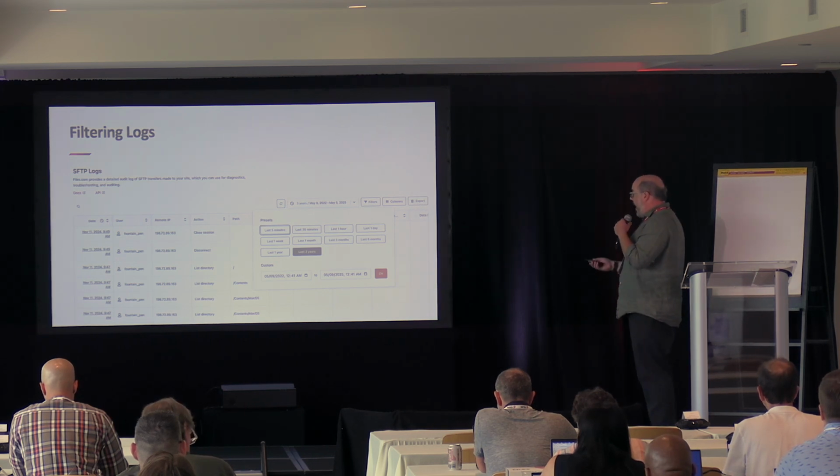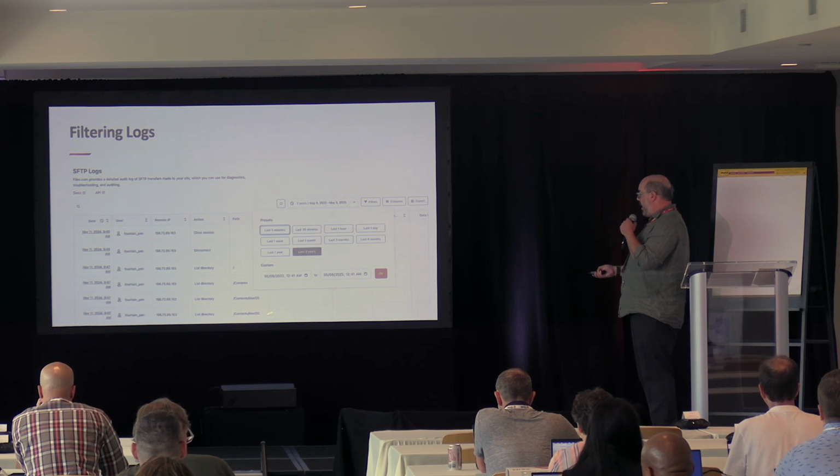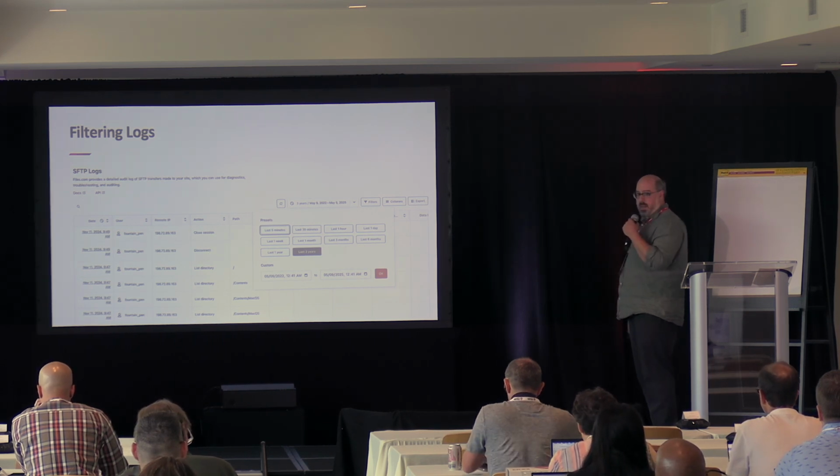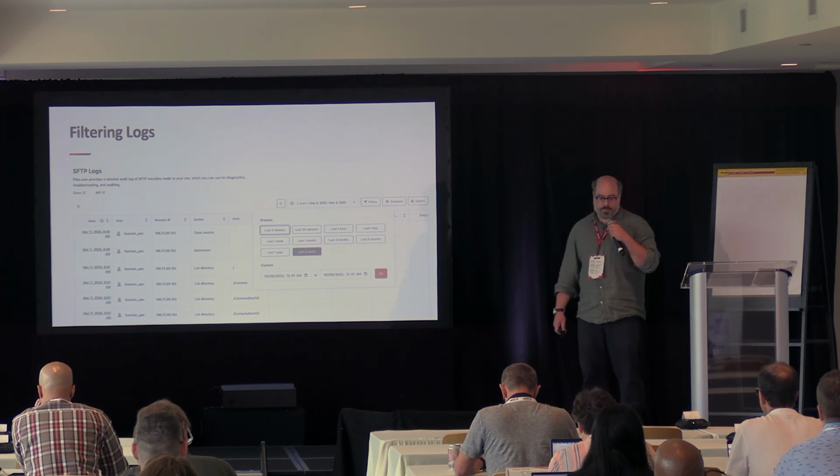I said you're going to see actions here that you will not see in the history logs, like this user listed this directory twice. They listed another directory. You can even see when they disconnected and closed the session. That's the level of detail you can get out of the SFTP logs and some of these other interface logs.